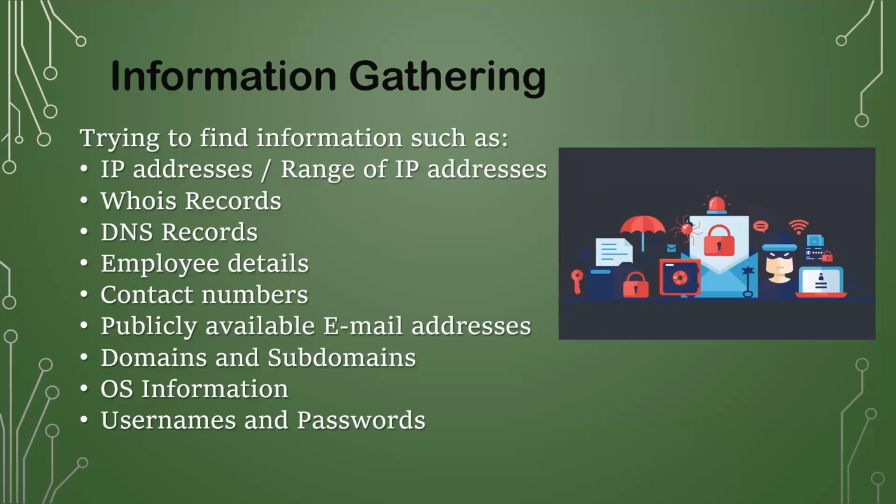Then you need to find the WHOIS records, telling you who is hosting the website for that organization. When was their website first hosted? When will their website expire? Okay, all that information is placed in WHOIS records. Then you need the DNS records, information stored in their DNS servers, giving you the data of all the domains and subdomains the organization has, and the IP addresses linked with those domains and subdomains.